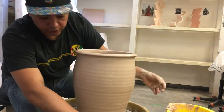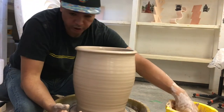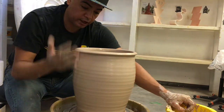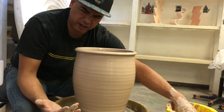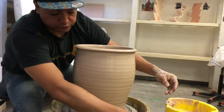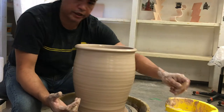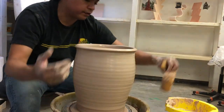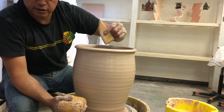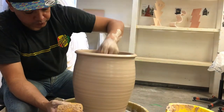and now I can do a little bit of rib work. Now, if you saw that, I remember I did 4 pulls for my height. That's all I needed. And then how many movements did I do to widen it out? Maybe another 4. So the key to throwing large forms, or just forms in general, is knowing that the best shapes or the way to achieve it is the least amount of movements as possible.